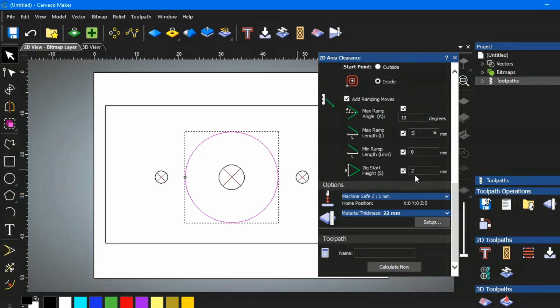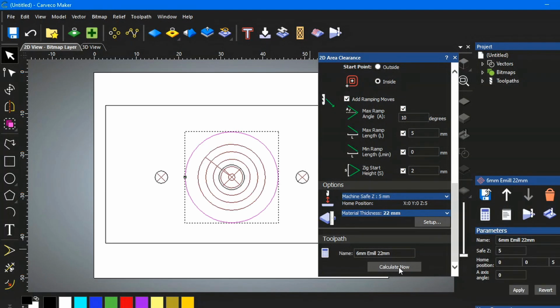Zigzag start height 2 millimeter above the material. That's fine. Safe Z, that's okay. And it's done.